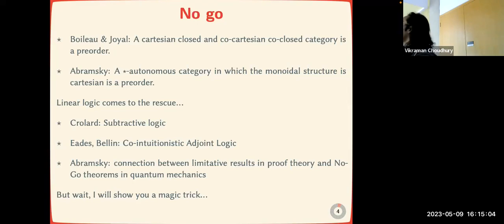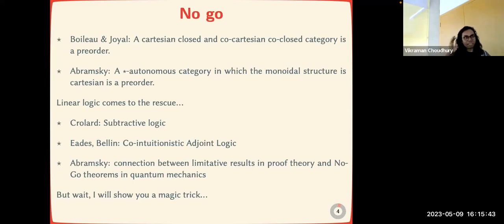These no-go theorems are also important if you like quantum foundations. There are many notes by Abramsky on what should be the right way to start thinking about quantum, where no-go theorems in quantum correspond to these kinds of no-go theorems in logic. In quantum, you start from a star-autonomous category, but if the products are actually Cartesian products, it collapses. So all of these people started thinking about it: if you want to develop anything with dualities like currying, co-currying, or subtraction, we really have to go to linear logic.